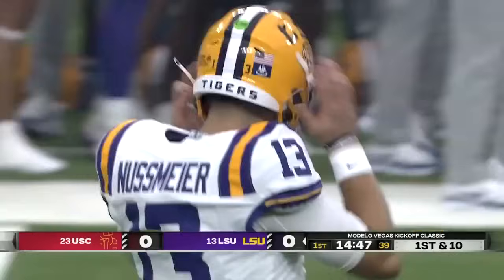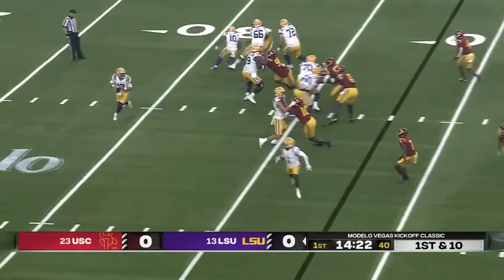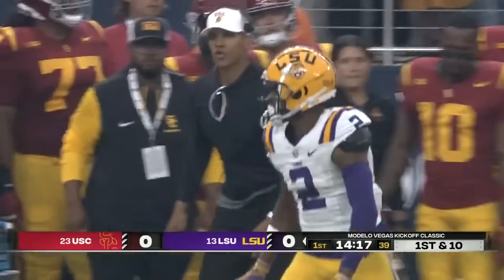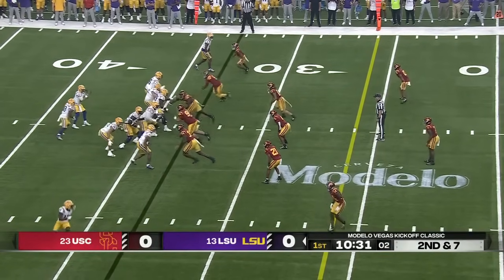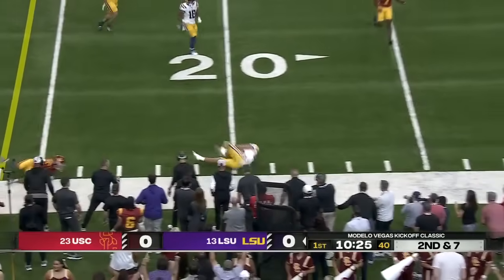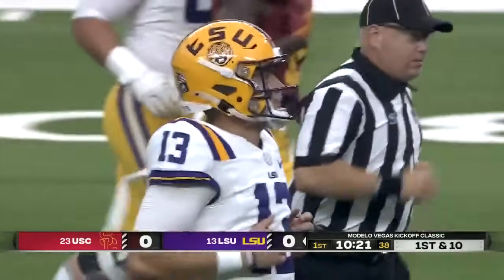Like we said, you're going to see them rely on that running game. On a little half roll, he'll fire again and Lacey — I think he got a foot down again. Two plays. They protect him and get it out to tight end Mason Taylor. Taylor all the way down to the 20-yard line, and he's got another first down for the Tigers.